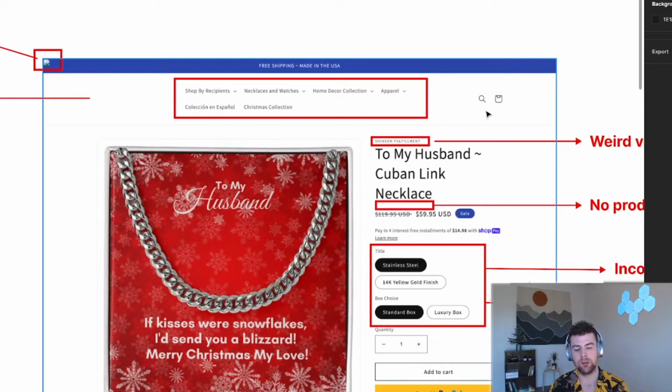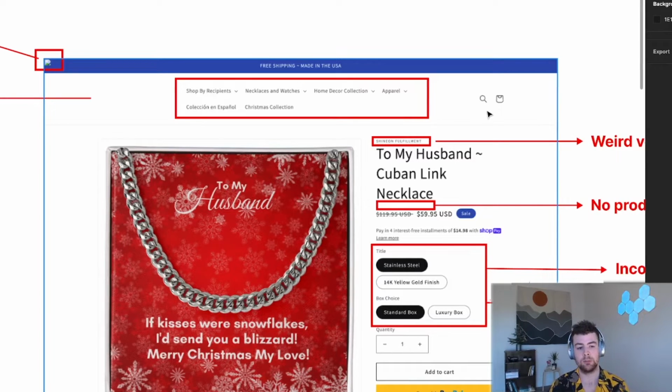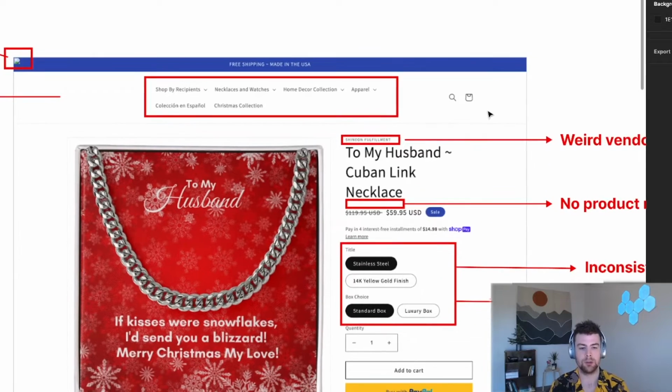So you definitely want to be using at least another free theme. Ideally, you would shell out the $100 or $200 to purchase a legitimate, professional theme, but at least use a non-default free theme for your store.